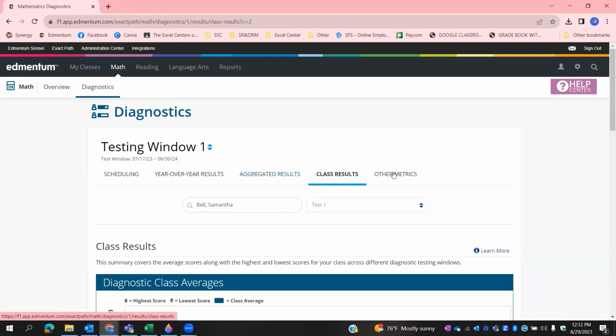Your class results and your other metrics are very important for you, though. You have to look by the instructor for a class. If you made your own class, you can look for yourself, or it should automatically populate yourself, as you saw right there with me. Your OMs, however, will have your placement tests all in one spot.